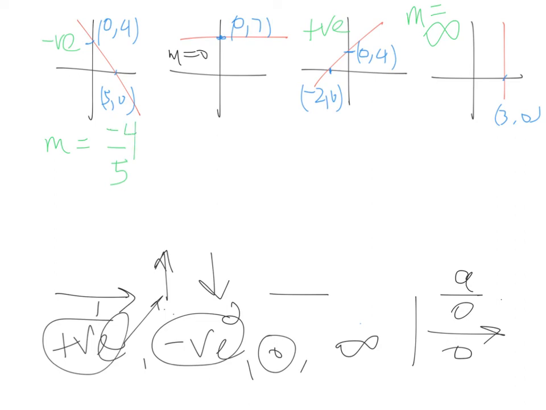So that's our gradient. Over here, to get from this point to this point, we've gone across from negative 2 to 0. So we've got a run of 2. Now also, to go from this point to this point, we're at 0, we're going to go up to 4. We've gone up 4 units. So as a result of that, 4 divided by 2 is 2. So that's what our gradient ends up being for that. So we just need our 2 points, we do our run, we do our rise, we simplify.